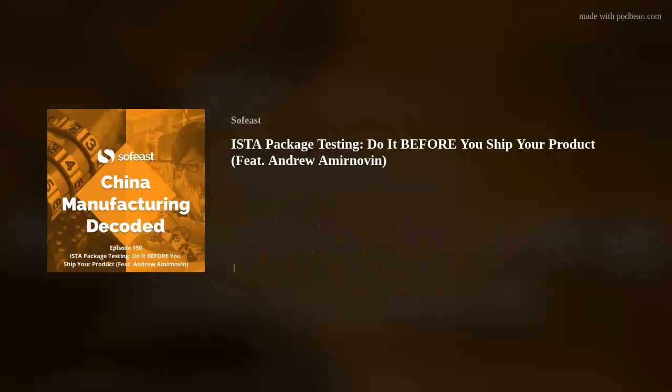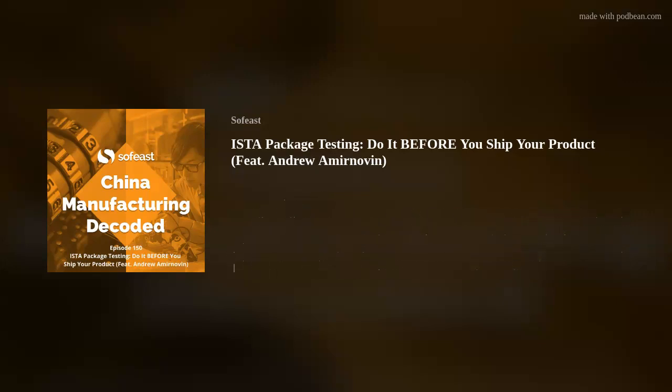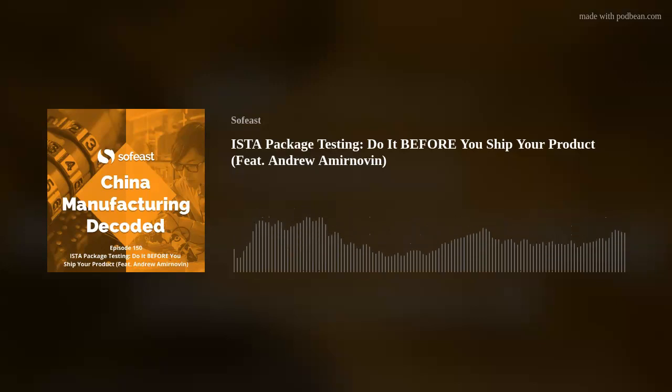And whatever product you're trying to ship, yes, an iPhone is $1,000 each, but trust me, Apple actually does put real iPhones inside those boxes, and they really run them through impact tests and drop tests. And if any of those iPhones get damaged, they are lucky that they caught it, because you're going to get one or two iPhones damaged this way rather than a whole bunch of them damaged because you didn't catch that issue.